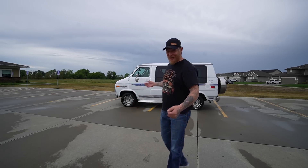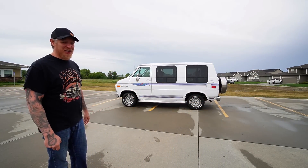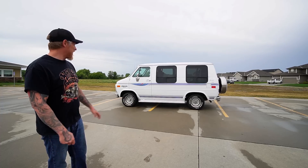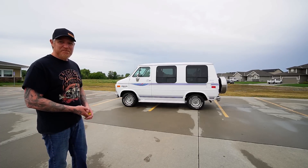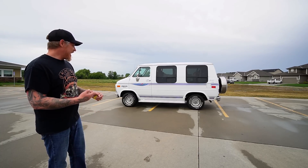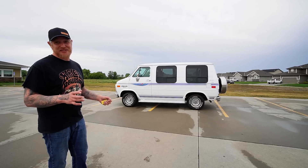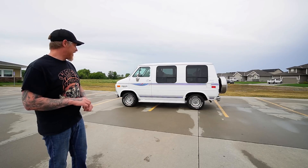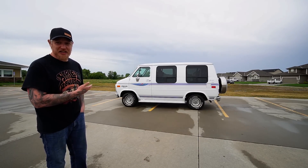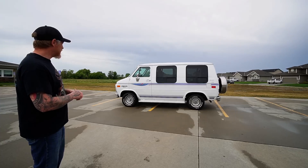Welcome back. I have picked up a new vehicle — what you see here is a 1995 Chevrolet G20 Mark 3 conversion van, and it is in very, very good condition. I found this a couple hours north of me in Iowa. This was a Tennessee van originally, spent most of its life there, then the last few years in Iowa. It has a V6 engine and a four-speed transmission, so it is slow, but it only has about 105,000 miles on it. It is in amazing condition — probably garage-kept its entire life and the previous owners have taken very good care of it.